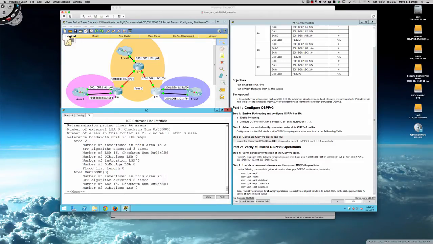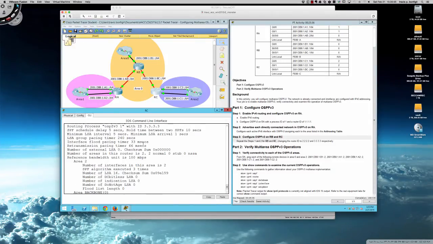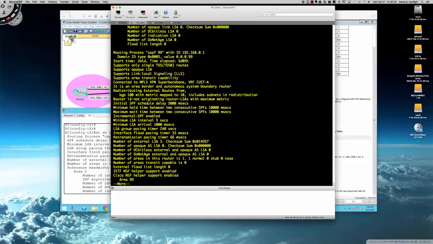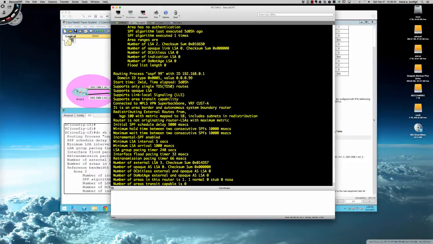Let's run the command again. Yeah, and again, I don't see it here, but let me come over here. So typically what you'll see when you do show ip ospf, with each process, it's going to tell you what the role of the router is. And so it'll tell you it is an area border router, and in this specific case, this router is doing both functions.